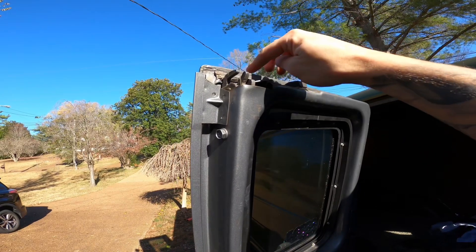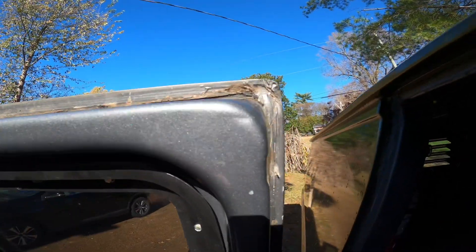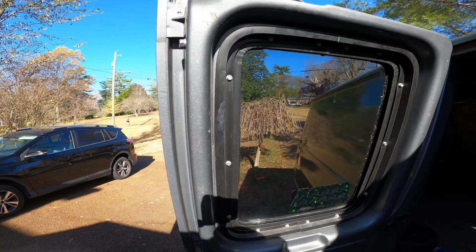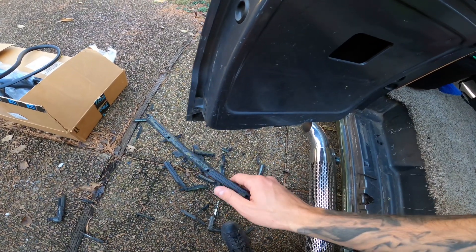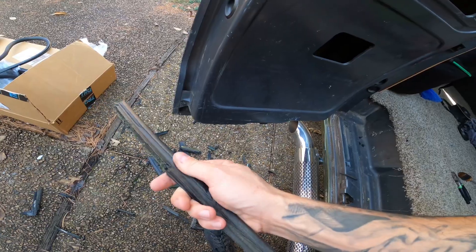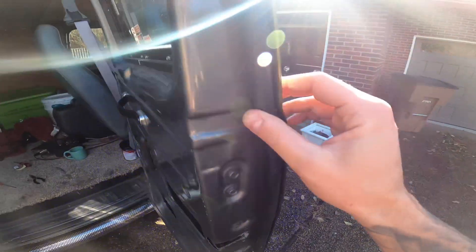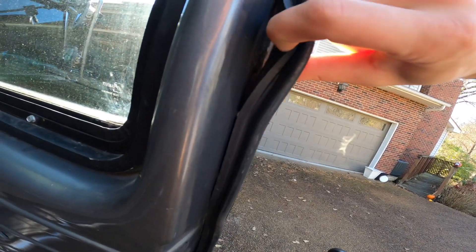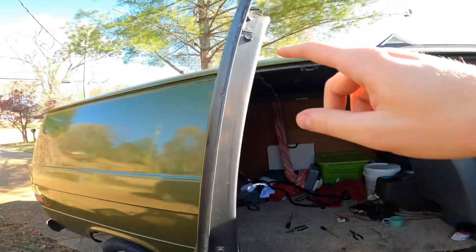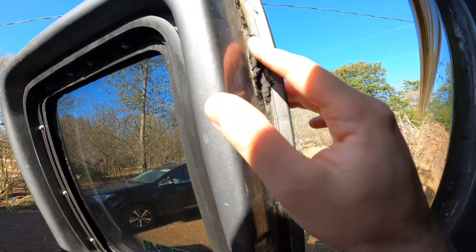If you know me, you know I've talked about this van. I've talked about how the guy who owned this thing before me made a bunch of modifications outside of the manufacturer's recommendations. For whatever reason, he decided he was going to glue the weather stripping in, which you're not supposed to do. This looks like it's been replaced because it doesn't seem as old as the weather stripping on the door next to it. This weather stripping seems much older, and you can see this one is not glued. The other one was glued. I suspect that because this was a flooring van, that's flooring glue holding it in, which has made this an unbelievable pain to get out.